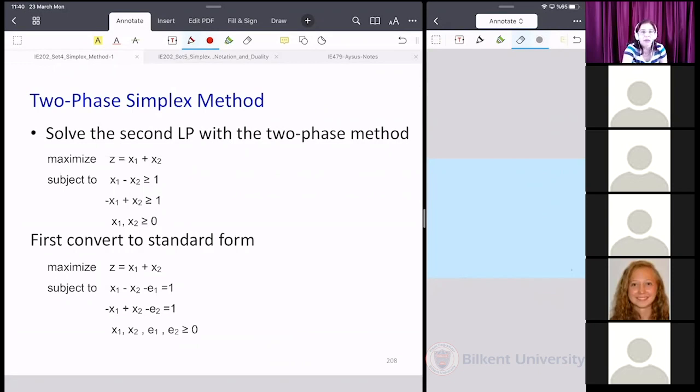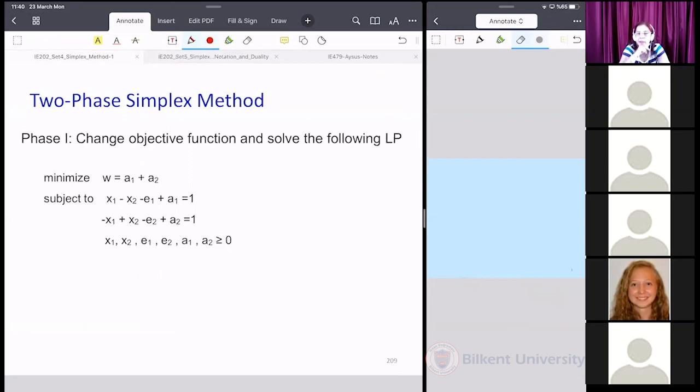Okay. How do we do with the two-phase? Let's solve the same example with two-phase. It's again converted to standard form. We again need two artificials, one in here and another one in there, right? That's what's happening. Phase one says minimize their summation, so the summation of the artificial variables is the objective function of phase one. That's what we do.